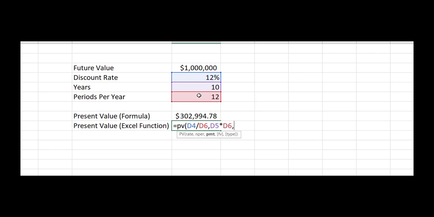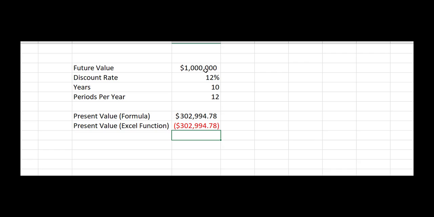And then a comma. Now the payment argument is what you would use if you were calculating an annuity. This is where you have a stream of payments every single month. We don't have that in this case, so we're just going to type a 0 here and then a comma. Now the next argument is future value. So we're going to click on that $1 million future value that we're interested in, and we're going to simply close the parentheses and see what happens. Well, that's great. We get the same number, but it's red and it has parentheses around it. That indicates a negative number. That's a very standard accounting format. When you see a red number in Microsoft Excel, it's a negative.